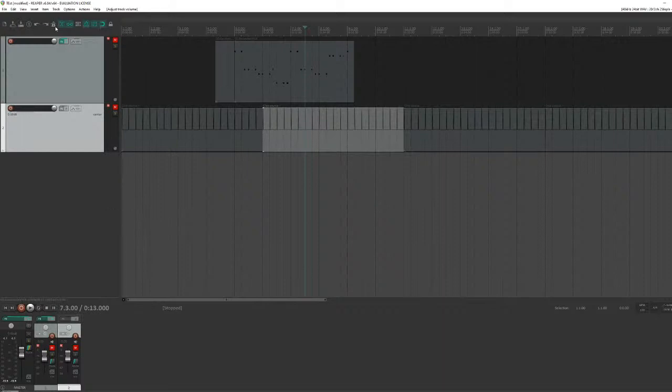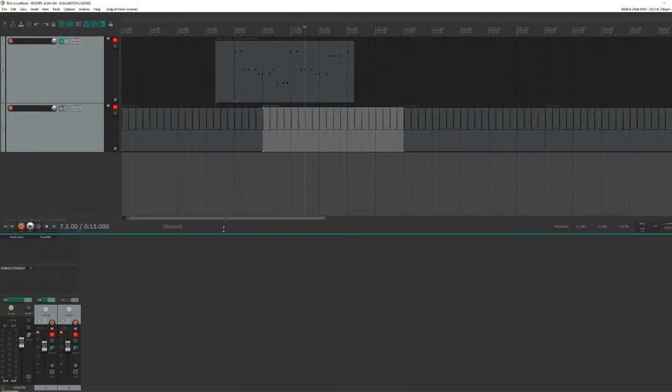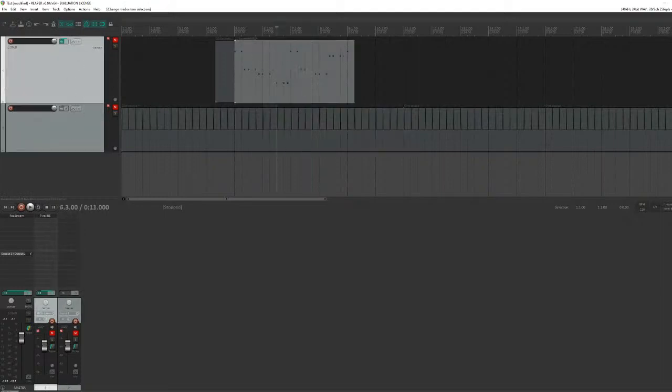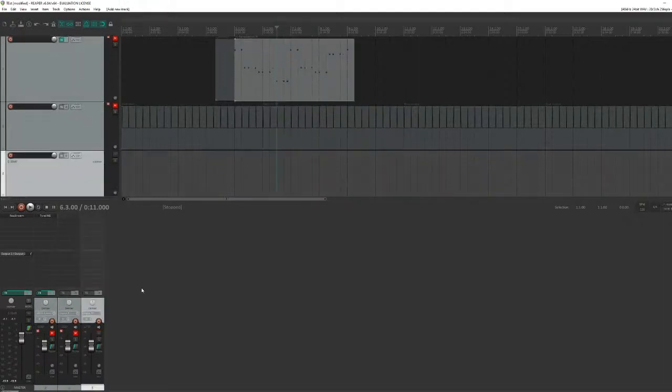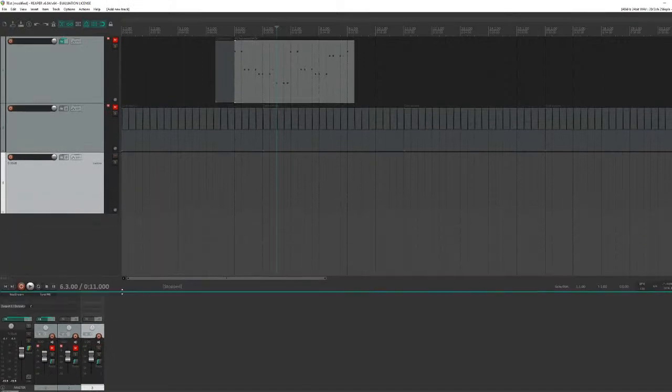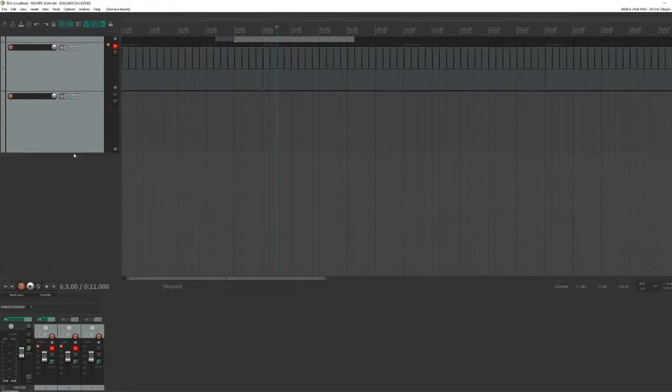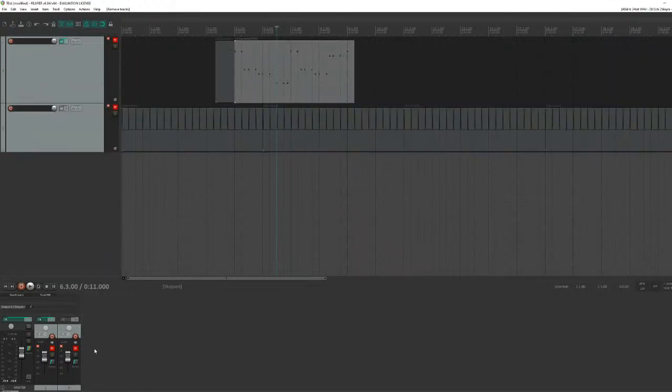Up top here, there's some options, save, fades. I'm not going to go too much over this, in all honesty. That's more kind of for later. Just be aware you got some stuff up here. And then finally down here, this portion, which you can stretch. This is also related to these tracks, as you can see. So this track here is this one here. This one here is this one here. You can double click on the blank space here or here and make more tracks. And then just delete if you don't want those.